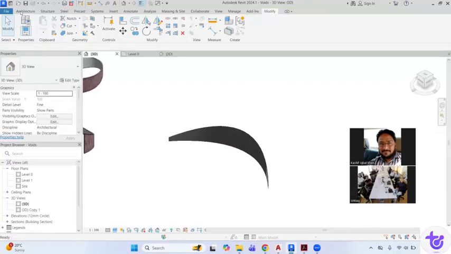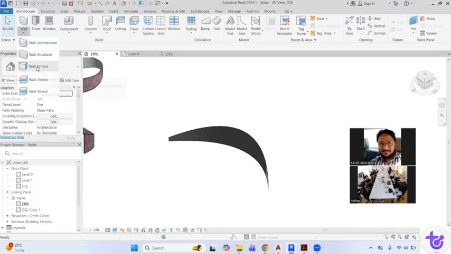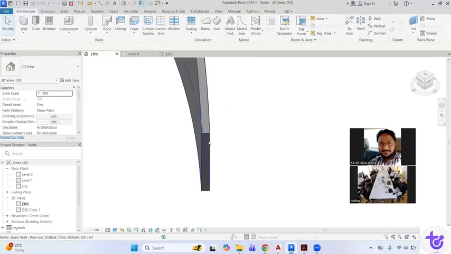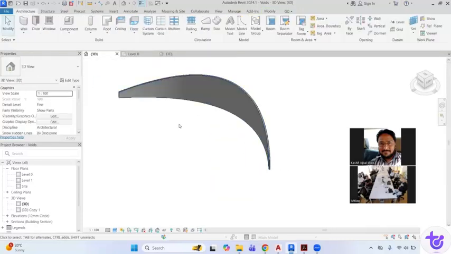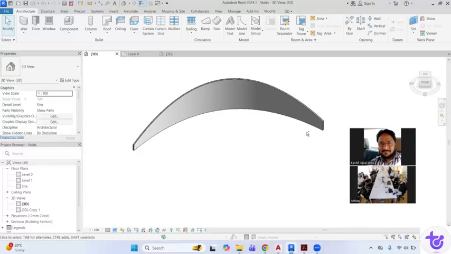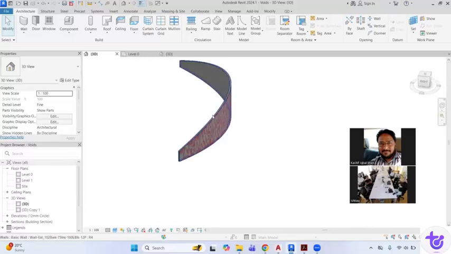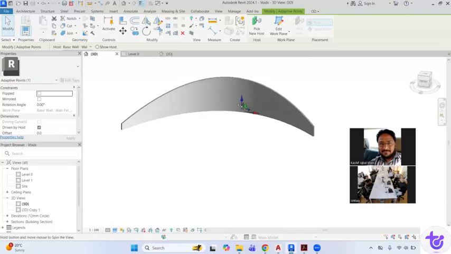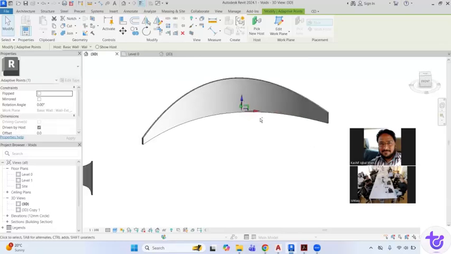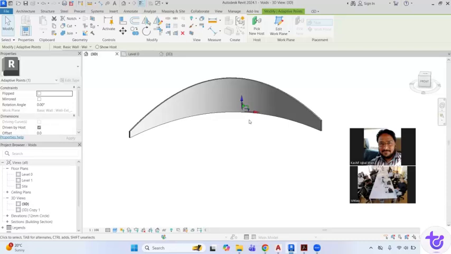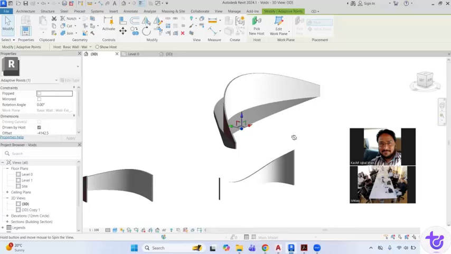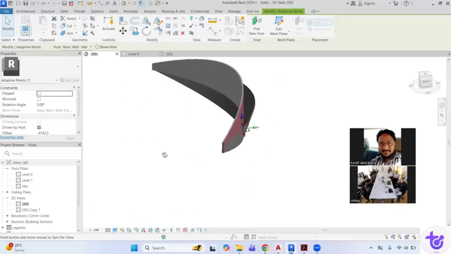We can just go ahead, take the wall by face command, and then select the face. You see, wall is done. Okay. And then if we want the bottom point, I can change. Base will be only one level, or it can be moved up or down, because I have not put any parameter in the point. However, you can drag it manually. Can you see it? The base point has been changed.